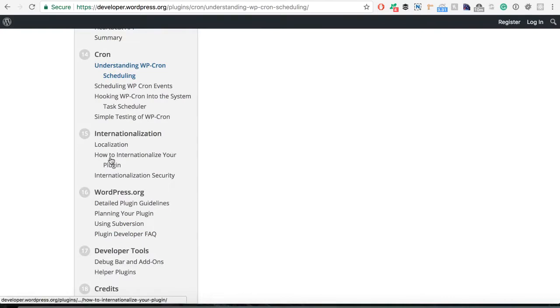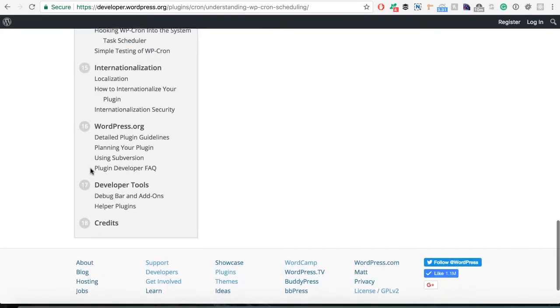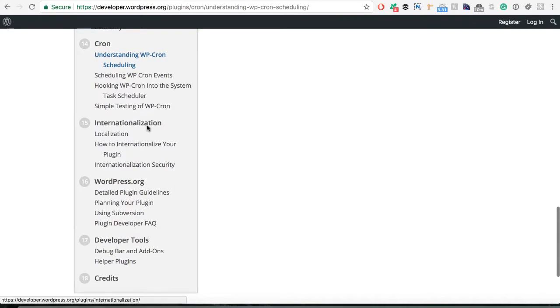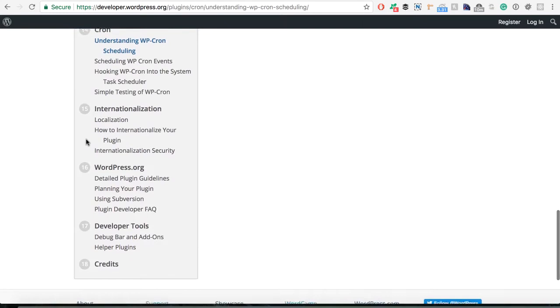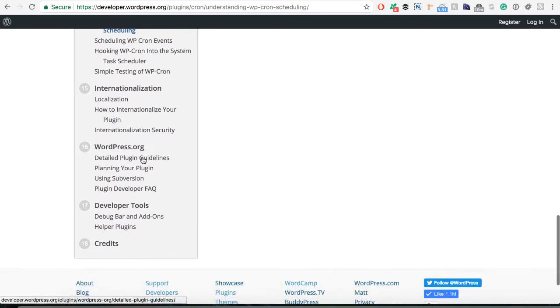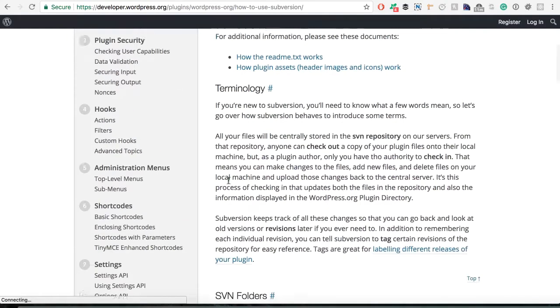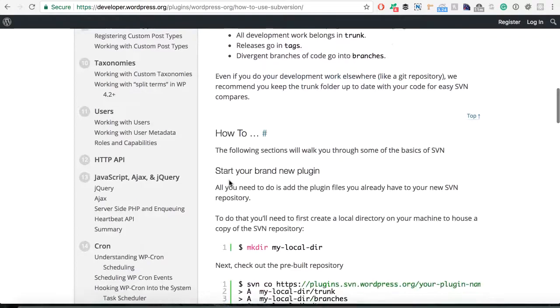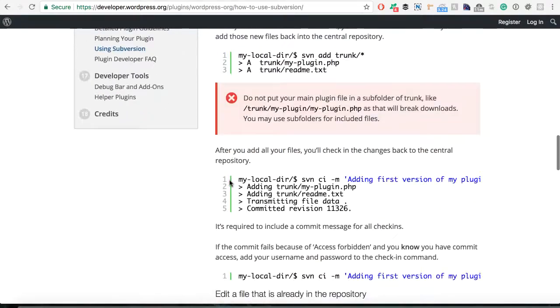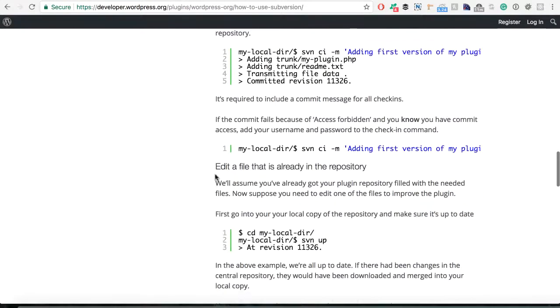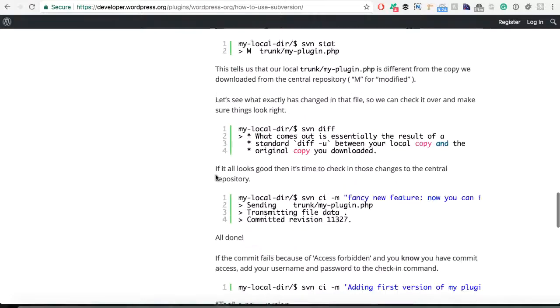Then localization, of course, how to translate your plugin. And that part is really important because I had some issues also, and this handbook helped me a lot. And also if you plan to push your plugin to WordPress.org, here is everything you need, and even the subversion thing for pushing your changes there is pretty awesome because it really shows you everything you need to know.